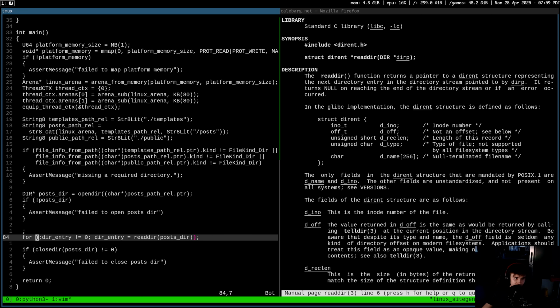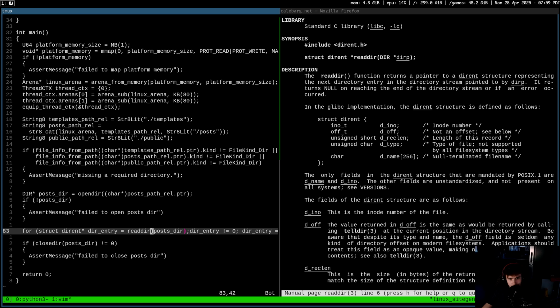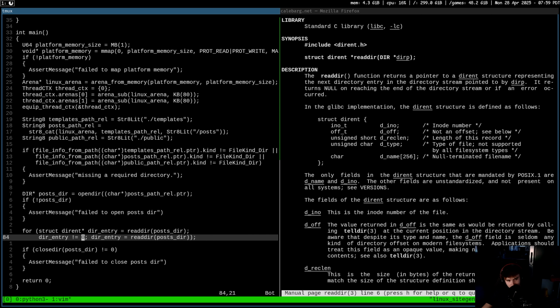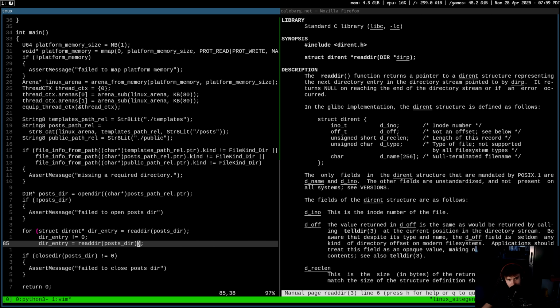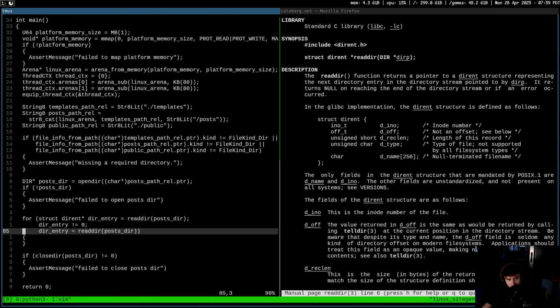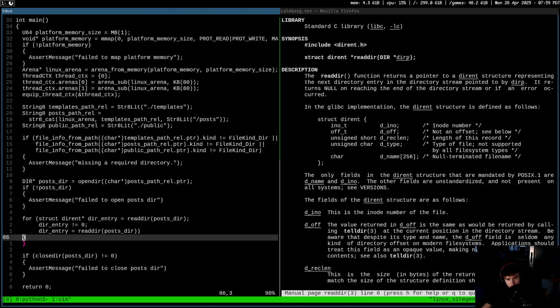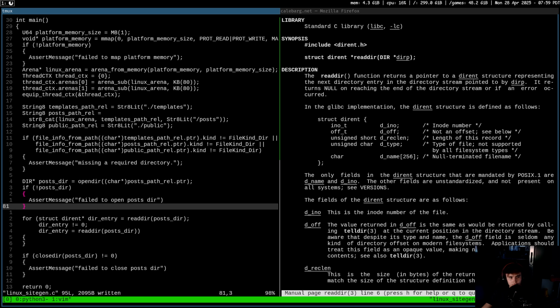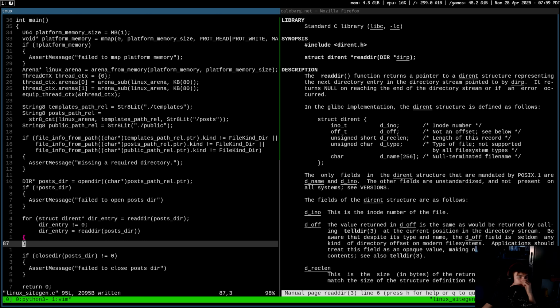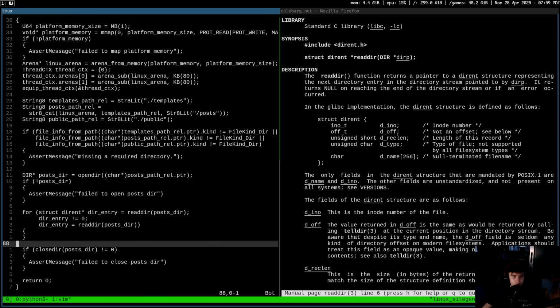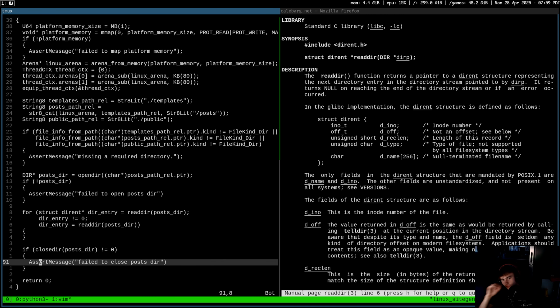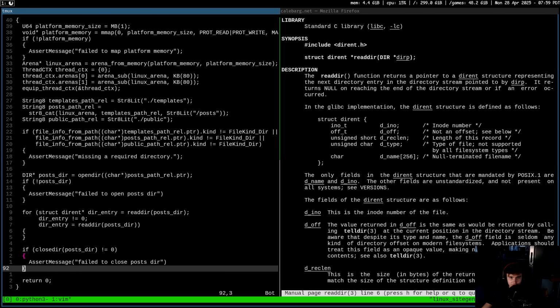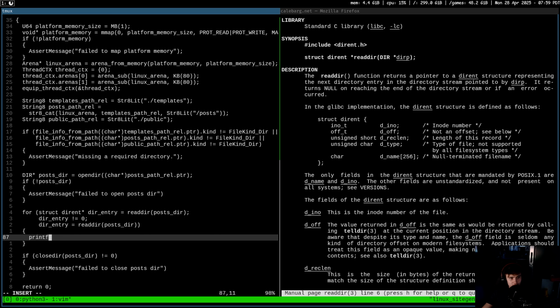You might as well just do this too. Null terminated file name, great. So I can pull one of these.